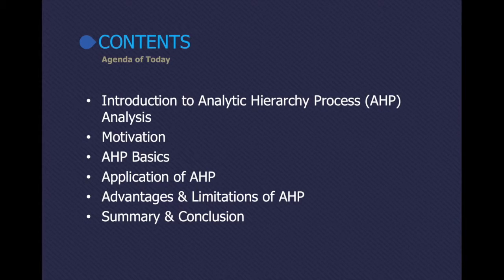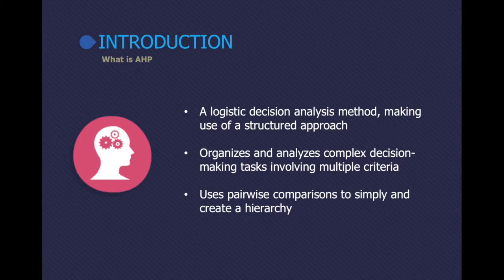Firstly, what is AHP? AHP is a logistic decision analysis method. It makes use of a structured technique to organize and analyze complex decision-making scenarios, especially those that involve multiple criteria. It simplifies the number of variables that the decision maker has to take into account simultaneously from many to only two.